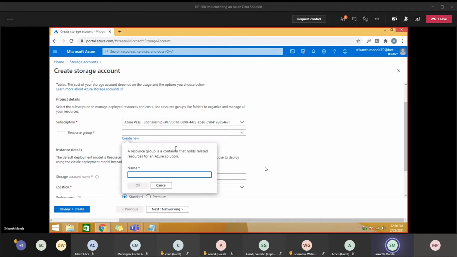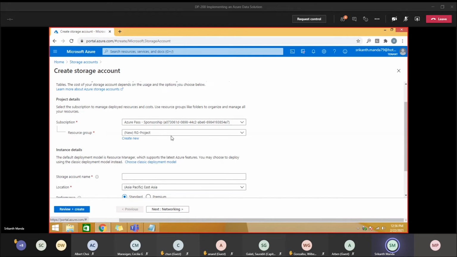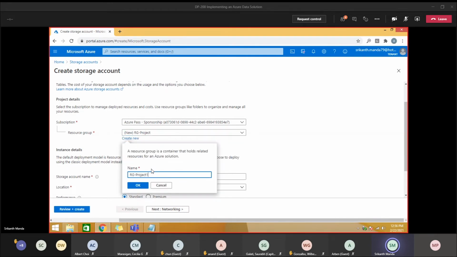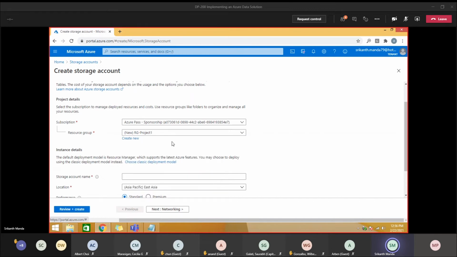I'll say rg-project 1. The project name is project 1. That project requires some services like storage, SQL database, Azure Databricks. So why am I creating resource groups? Tomorrow I can easily go and identify that this resource belongs to that project. This resource group belongs to that project.